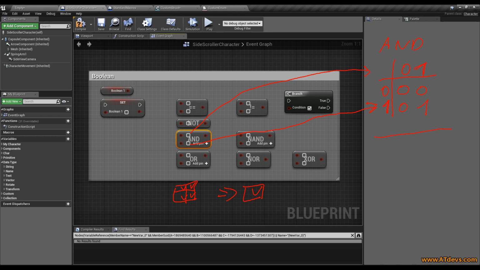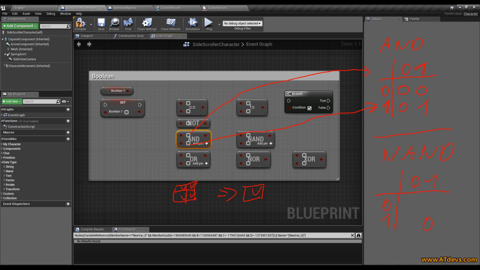The opposite of the AND operator would be the not AND operator. And as I said, it's exactly the opposite of what we got above. So every time your result would be a 0, it will be a 1, and if it would be a 1, it would be a 0. So for example, the input would be 1 and 1. In an AND we would have 1 as an output, but it is a not AND, so we got a 0.